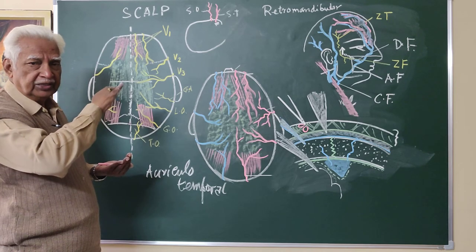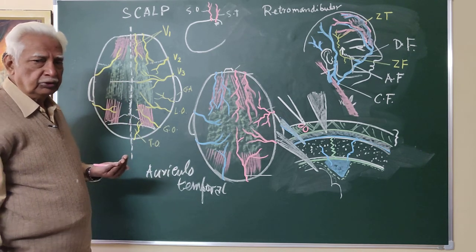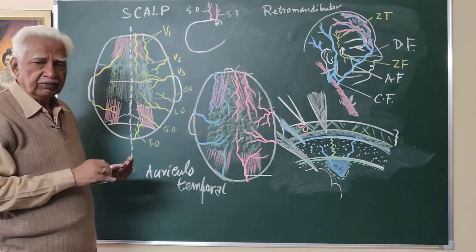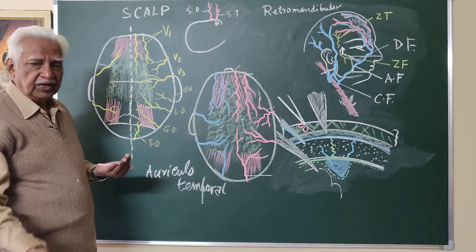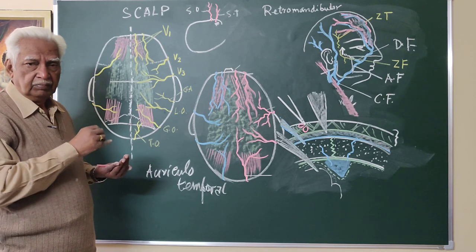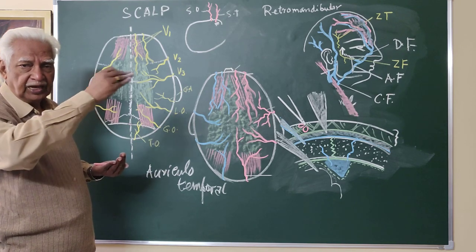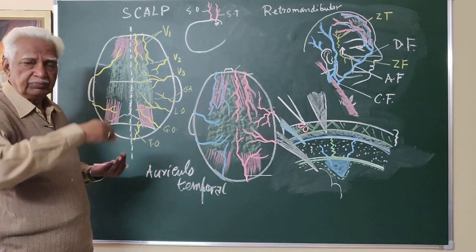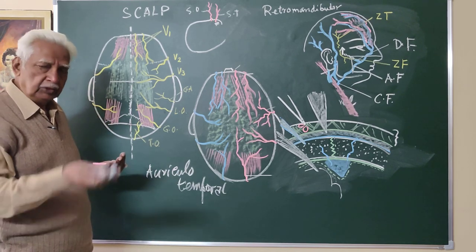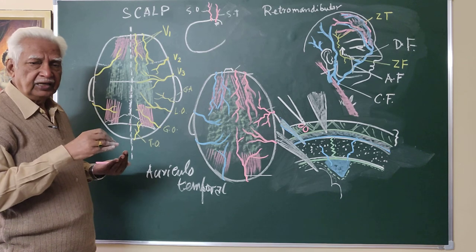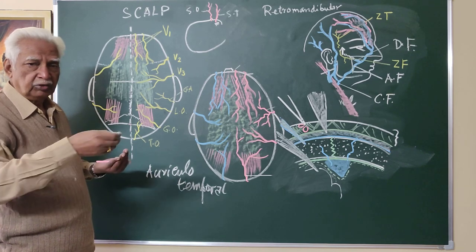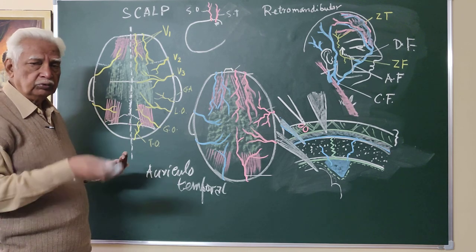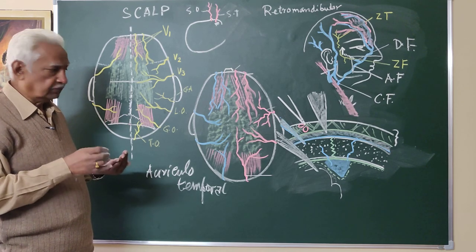So for the skin flap, the only good thing is that the blood supply and the nerves which are coming here are centripetal. Even if the scalp is removed with a flap here, the blood vessels, because they are coming from the periphery to the center, are likely to be less damaged, and you can just stitch the skin flap back to repair the gap or the wound.